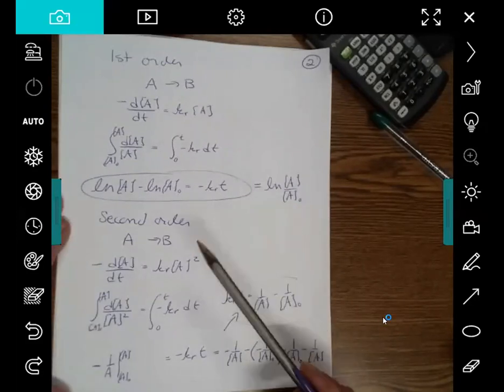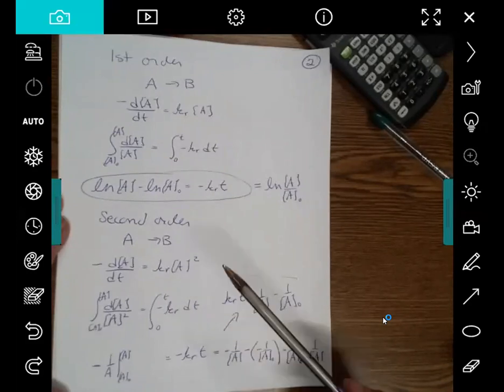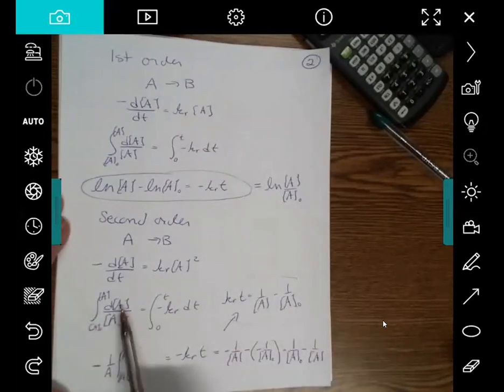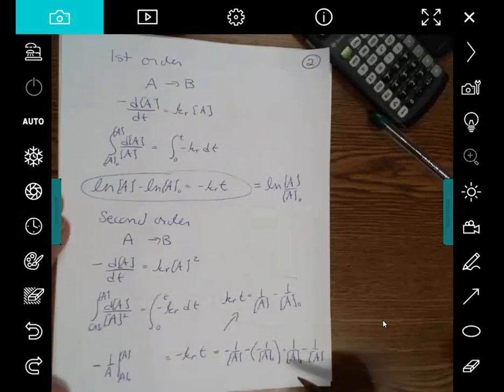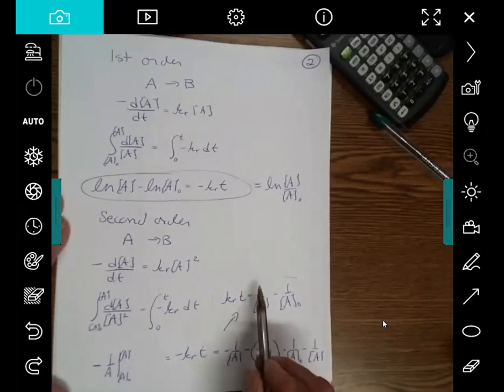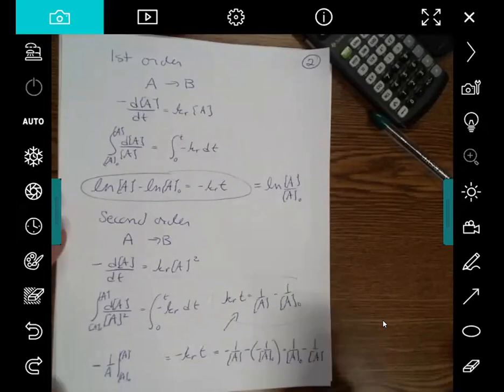So for a second order reaction, if it's second order in the same species, it's a fairly easy integral to do. So you can say, take all the A's over here, the right-hand side's the same integral. But now if you're integrating dx over x to the minus 2, you get minus 1 over x, in this case, minus 1 over A, between A0 and A. And then if we just rearrange this, we end up with this expression. And if we get rid of this negative and multiply this by negative, you end up with kt equals 1 over A at some time minus 1 over A0.